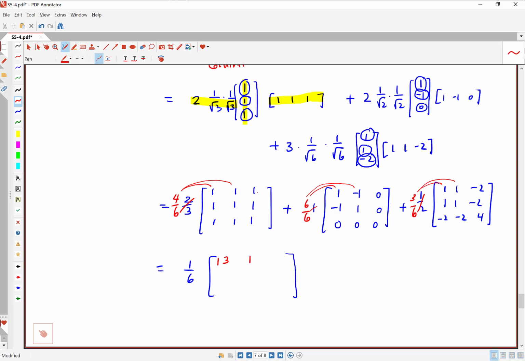So for the top right, it's going to be 4 plus 0 minus 6 is negative 2. So middle row is going to come out to 1, 13. And then for this position here, we've got a 4 plus a 0 minus a 6 is going to be a negative 2. Okay, and then bottom row we get minus 2, and then in our bottom right we've got a 4 plus a 0 plus a 12, so 16. So there we go, we've found a matrix that has the given eigenvalues and eigenvectors.